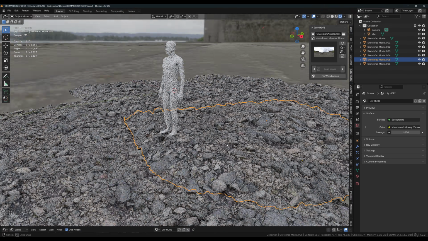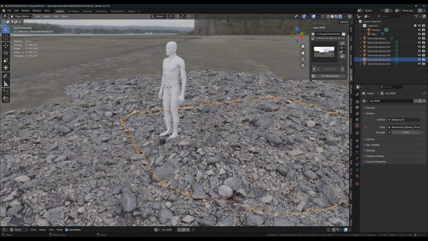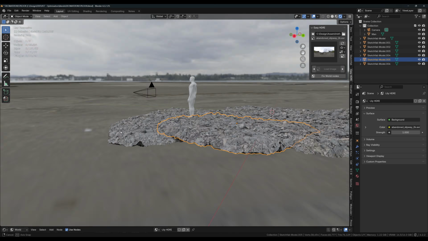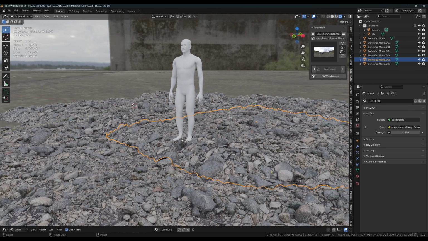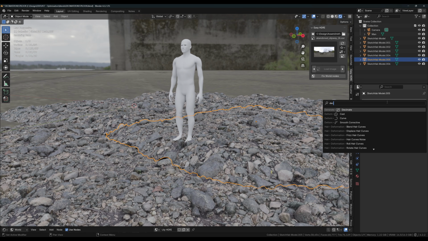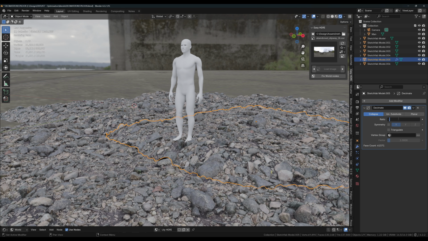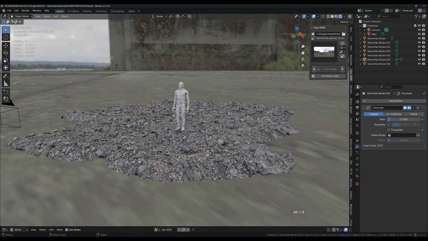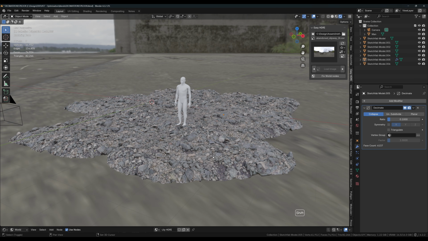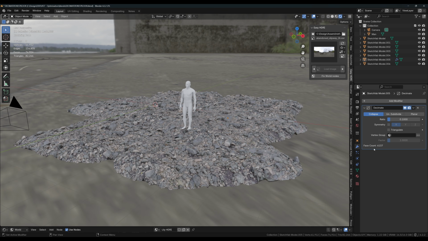Like for example, a ground photo scan like this with around 60,000 faces, which in my opinion is fine. Most modern computers should be able to handle that kind of geometry. But look what happens when I use a decimate modifier on it. A ratio of 0.5 slashes the poly count by exactly half, and you barely lose any visual fidelity in the model. Even the ratio of 0.1 looks fine to me from a distance. So it would be really stupid to not use the decimate modifier, even when your computer can handle it.